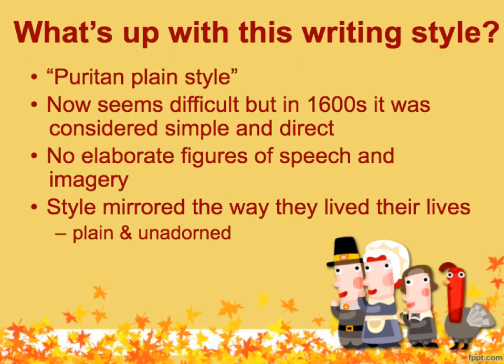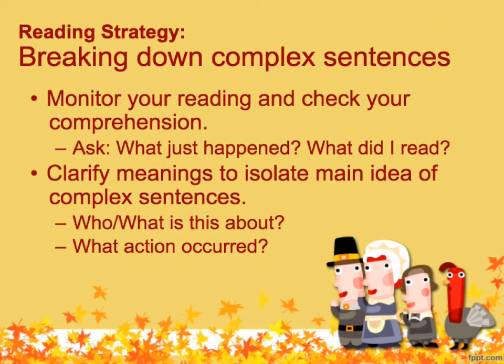It's pretty much the same way with Puritan plain style, but we break down the who or what and the action of the sentence to help us make meaning from the text. The reading strategy today is breaking down complex sentences. The first step is to monitor your reading and to check your comprehension. So as you read, I want you to think, what just happened?